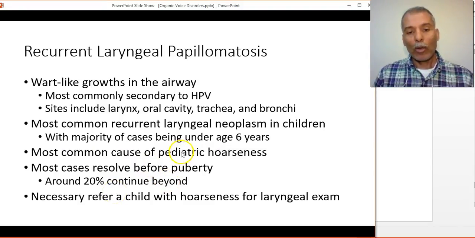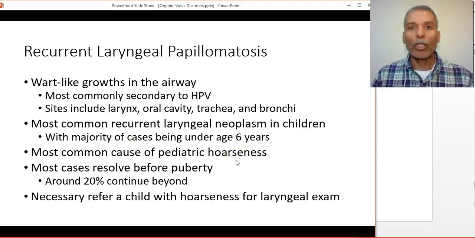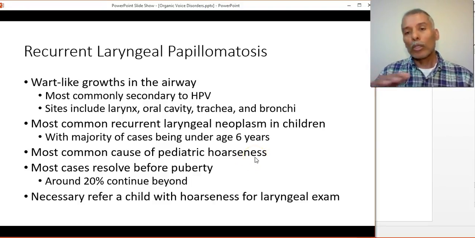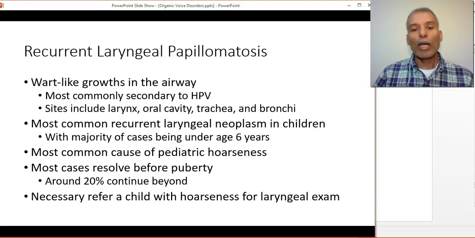So again, think about questions that you could ask to tease some of these things out. How do you ask? Should you ask the parent if she has some problems? How do you word that? Think about what you ask about the child in terms of the voice characteristics and the airway obstruction. Does the child have difficulty breathing? When? Frequently? Is it always there since they were born? And so on. When was the problem first observed?